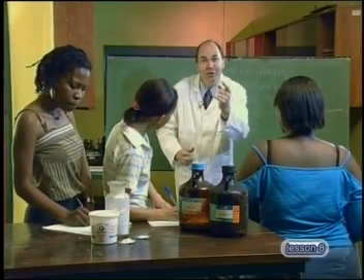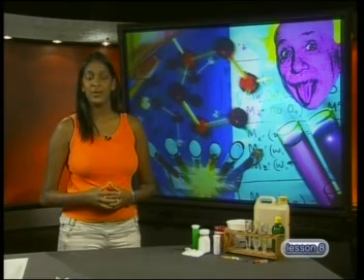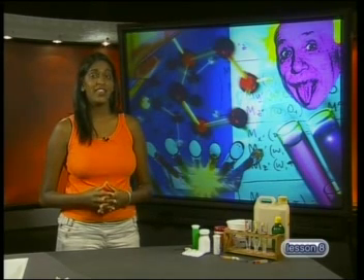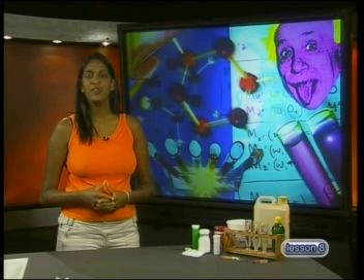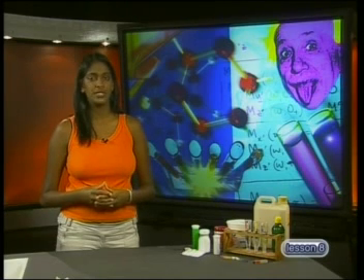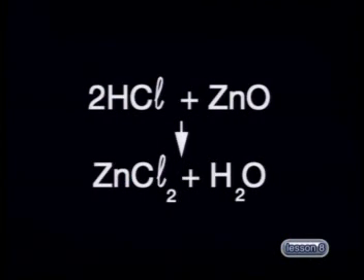Let's go back to the studio now to check out those balanced equations. To make zinc chloride, we can use one of 2 methods. One using an oxide and the other using a carbonate. For the first method, an acid plus a base react to form salt plus water. We use hydrochloric acid and zinc oxide as our base in order to make zinc chloride. Our balanced chemical equation is 2HCl plus ZnO react to form ZnCl2 plus H2O.